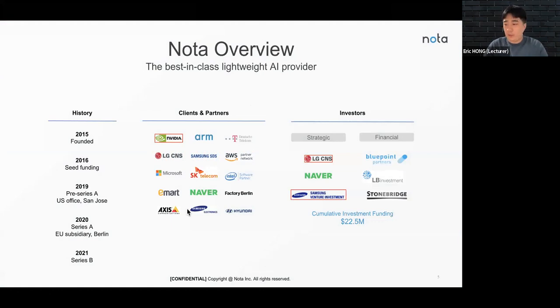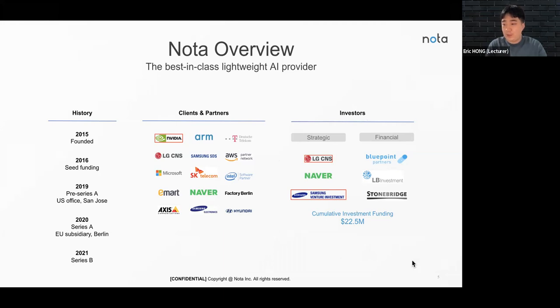So this is an introduction to Nota AI. Nota was founded in 2015 as a student venture at KAIST in Korea. It's been 7 years this year, and Nota is collaborating with several partners and clients. Among them, we are in a premier partnership with NVIDIA, a tier that only the top 1% of NVIDIA partners have, and it can be seen that they have a strong will for a strategic partnership with us. Nota's investors include LG CNS and Samsung Venture Investment in particular.